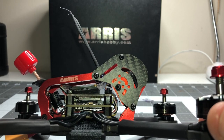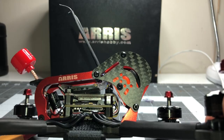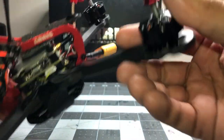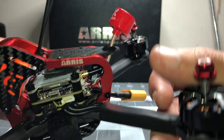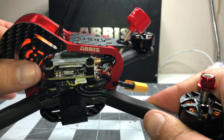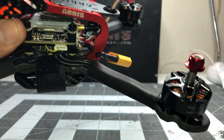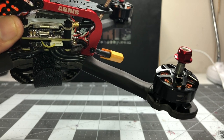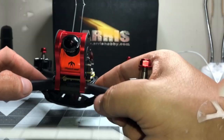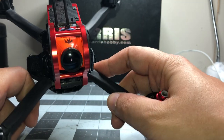Inside the shell here, you will find the FlyColor Raptor S tower, which is the upgraded version. It has the Omnibus F4. This one does have a 30 amp 4-in-1 ESC in there. It also has an Arris VT5804 48 channel VTX, which is switchable between 25 and 600 milliwatts and can be adjusted via the OSD. It does come standard with a Runcam Swift 2, which really needs no introduction.